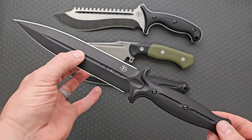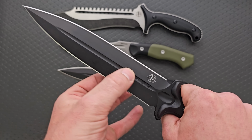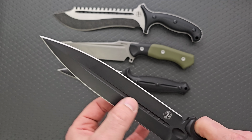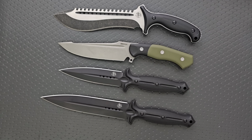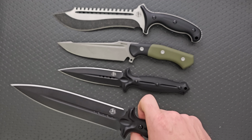And in some cases, we might see some more exotic stuff. You know, you might see a 3V and some fancy micarta and stuff like that. But we're seeing basic materials with that extra kind of cool factor, that extra fanciness. And it comes in at, from what I saw, a price point that's very reasonable. This right here is so utterly ridiculously cool. This is my favorite. I love this.